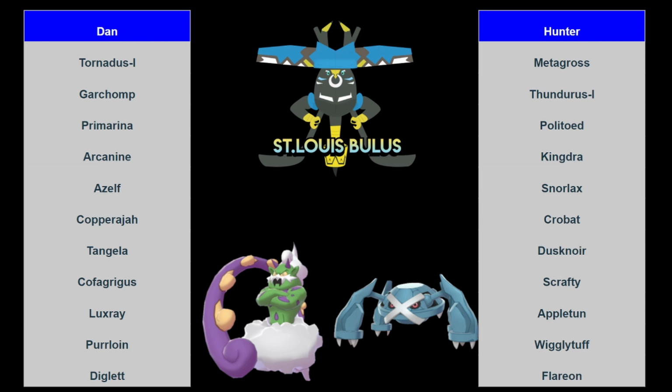but if you can just put yourself in advantageous positions with this Tornadus, I do think this is just kind of rough for Hunter, and I hate saying that, but I really do. If you can just take away what he wants to do, I do think it's going to be a struggle unless Metagross can really just go off.